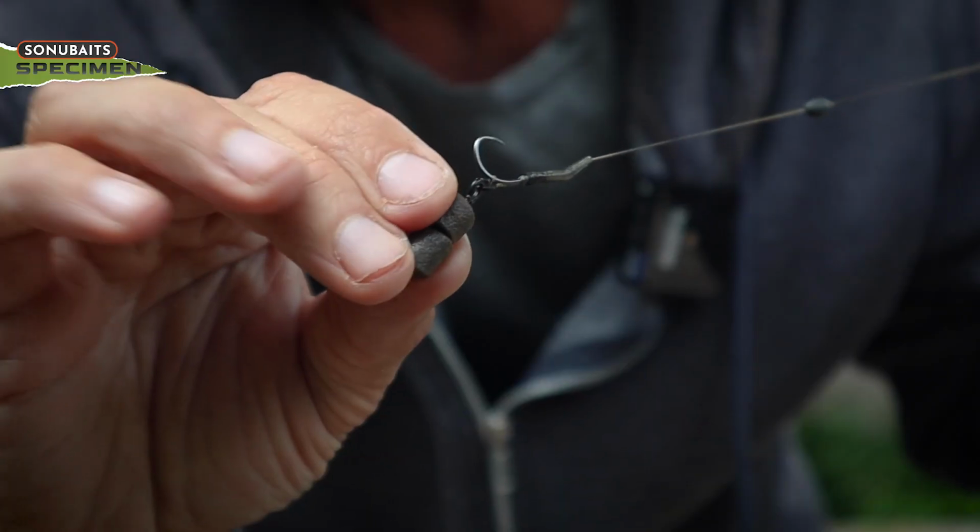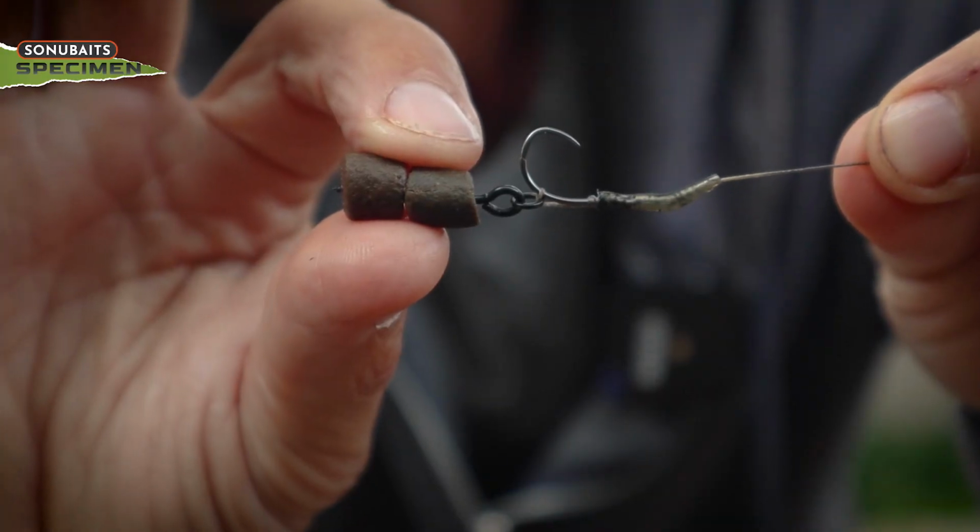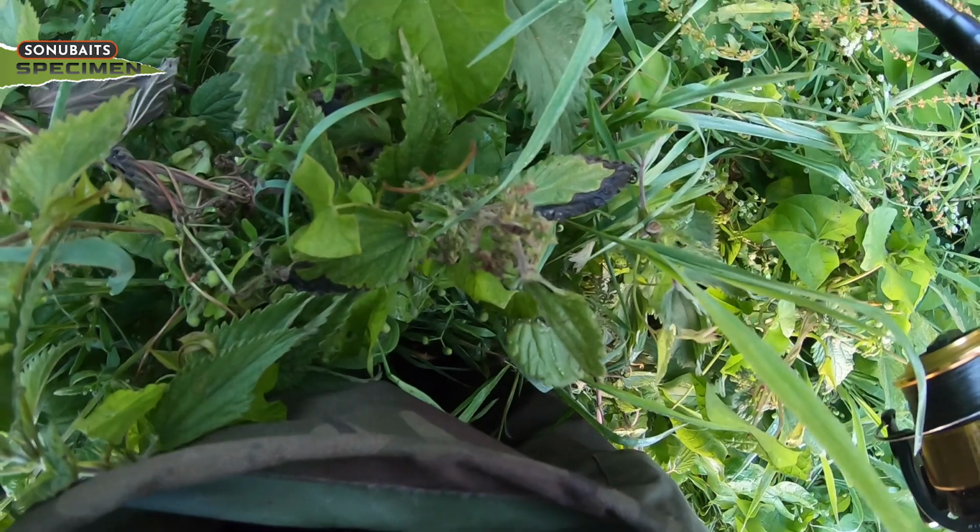In that scenario, which I have had before, I have found that matching the hatch is the way to go. What I mean by match the hatch is if I'm feeding 8mm pellets, then let's use 8mm pellets as a hook bait. And that absolutely worked a treat. It was like flicking a switch, and the barbel started to come to the net.